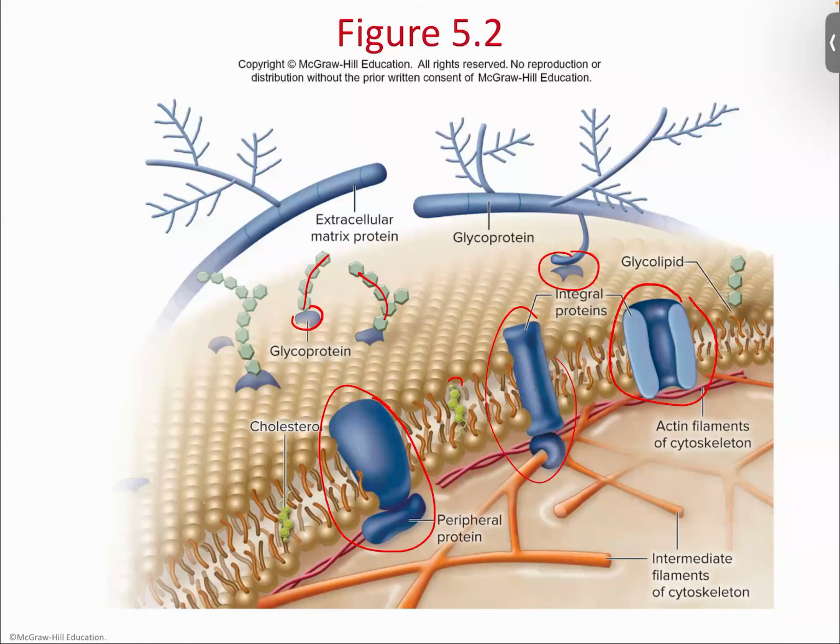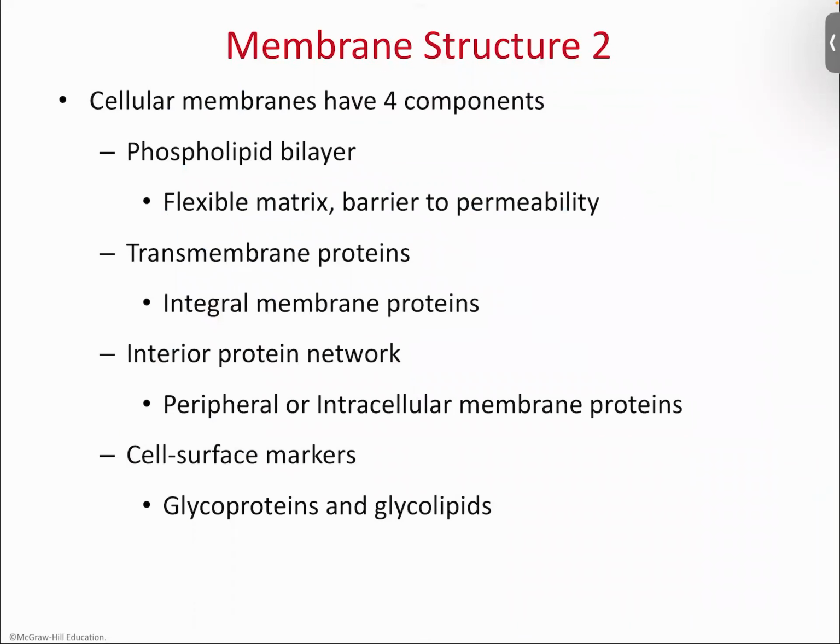And also notice this little guy right here. That's a molecule of cholesterol. Cholesterol actually turns out to be a pretty important component of your cell membranes. Not just the precursor for important steroids like estrogen and testosterone, but also an important structural component for your membranes as well. And then, of course, we have a glycolipid over here. So you have all these little identification markers all sticking out of the cell itself. Oh, but it's actually worse than this. We'll talk about that here in just a second.